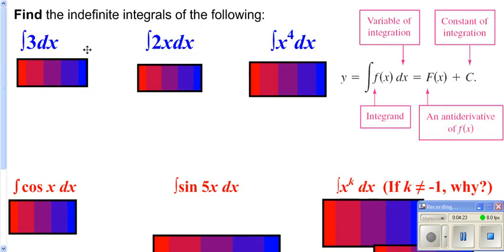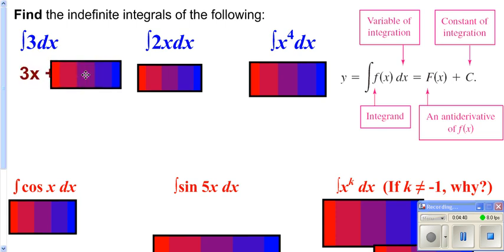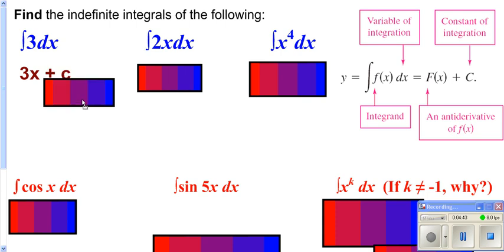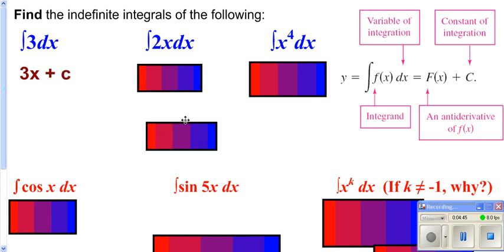So let's go ahead and think backwards on these. You're used to taking your derivative. We're now working backwards. Your 3 is your derivative, and so what would your original function have to be to get a derivative of 3? Well, you would say 3x. But remember, since it's an indefinite integral, you got to go plus c. If you forget plus c, once you get to your test, that's 1 point per problem. If you have 10 or 15 questions like this and you forget plus c in all of them, that's a lot of points you just missed.